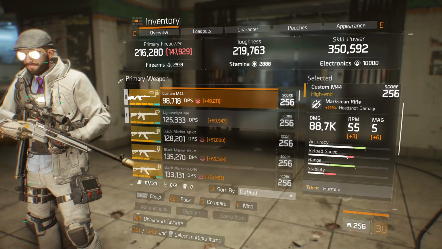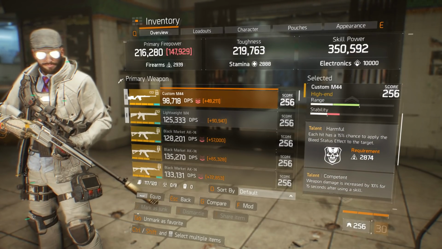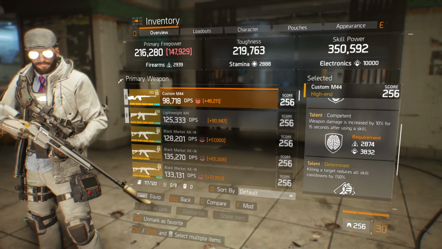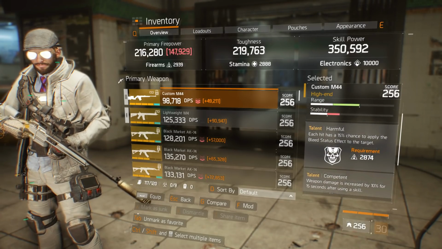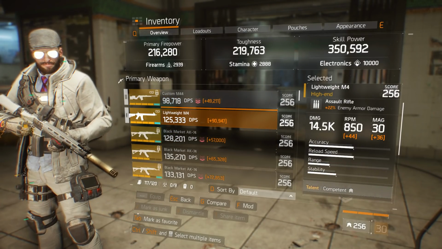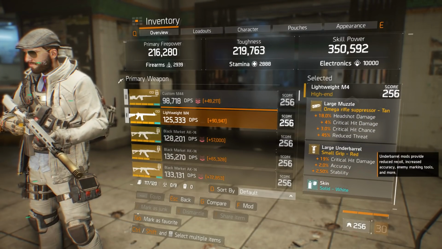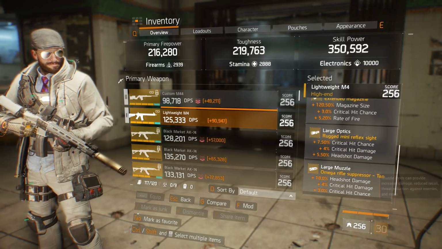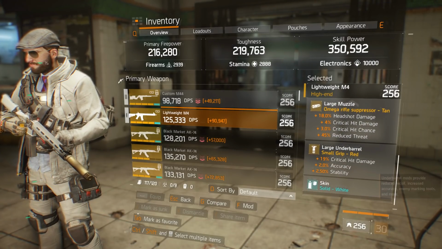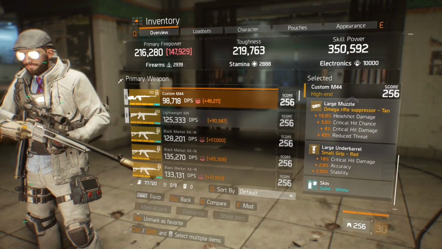Another one, because of the rolls on my gloves, is custom M44. You can also play here with the talents I'm having: harmful, competent, and determined. That will reduce your skill cooldowns by 7.5%. So that's it about the weapons. They are rolled normal, like you would roll those mods in any other build. Nothing special here. I'm just going to quickly skip through the mods on the Lightweight M4 and on my custom M44, so you can see how I modded the weapons.